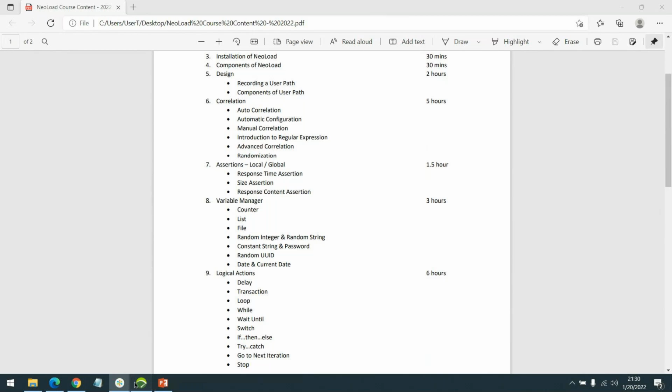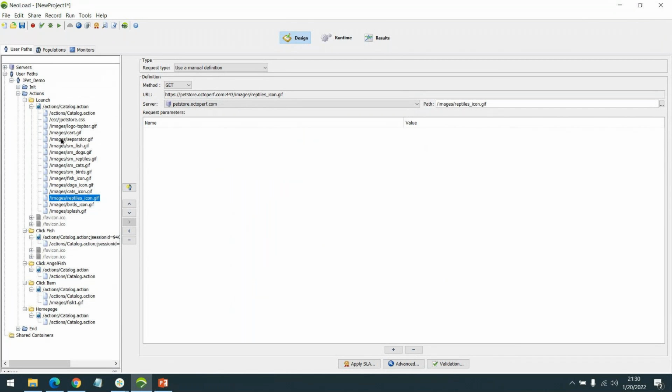If you can see, the majority of it is just click and work, and it is easy. You can easily understand. When we are working with NeoLoad, there are a lot of things that we can easily grasp from the performance testing concepts perspective. If anybody is working with LoadRunner, one has to spend at least 6 months to even understand what is going on, why they are using certain LoadRunner functions. And there are so many things. Here it is quite simple, and you do not need serious coding knowledge to work with this tool.